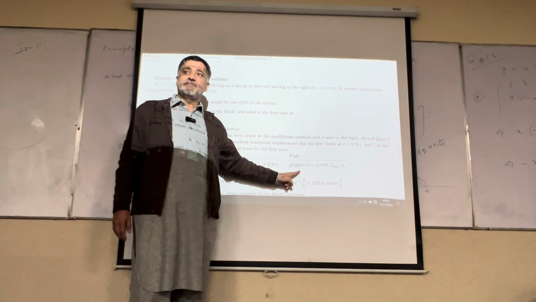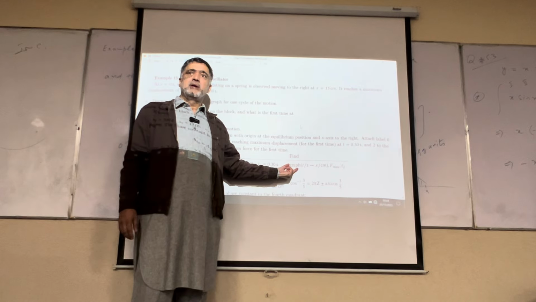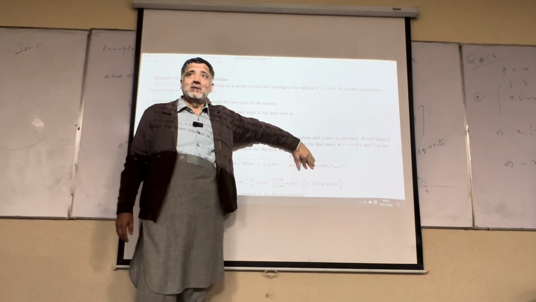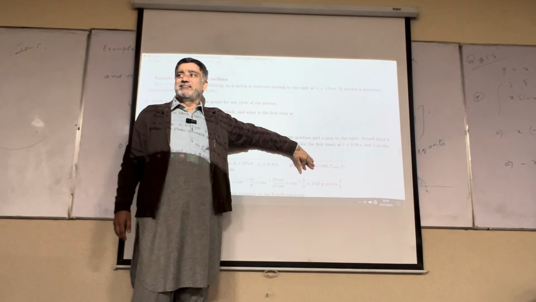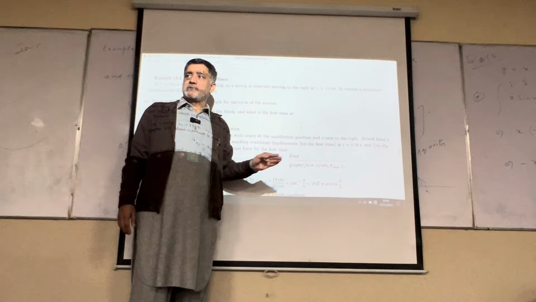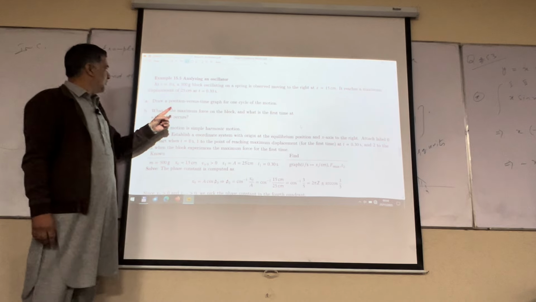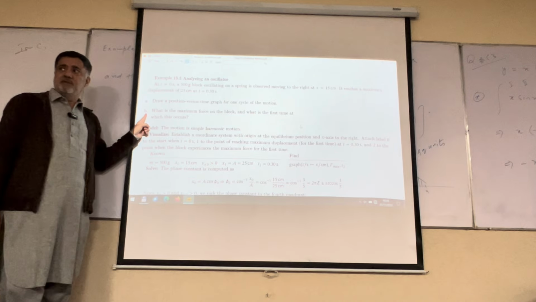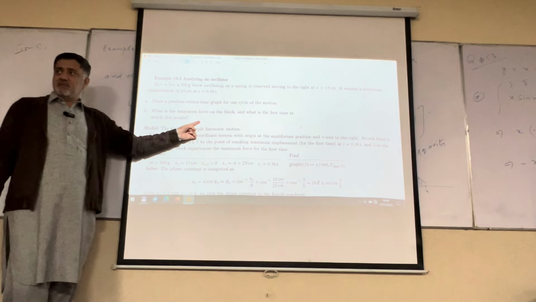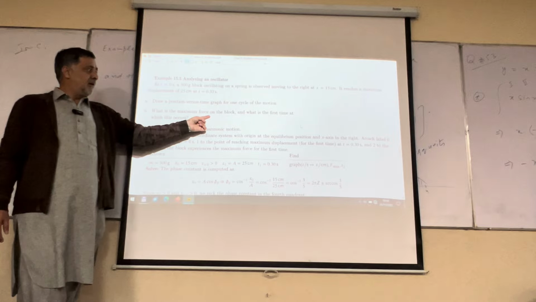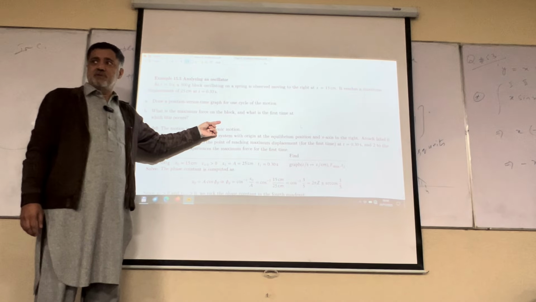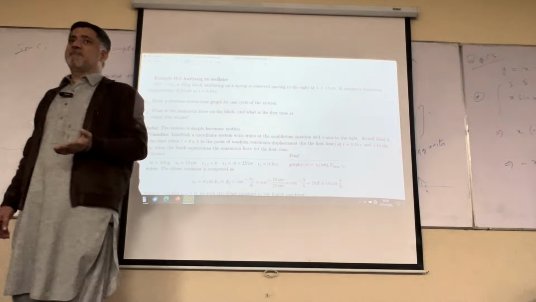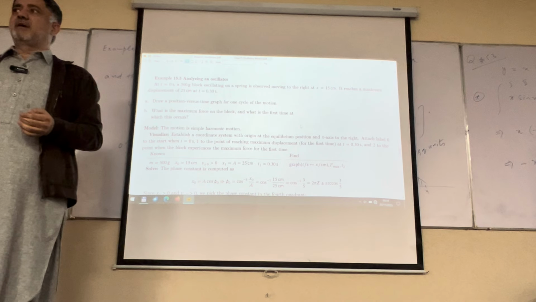And this is something which you need to remember, because when you are graphing a function, it will be wrong to say graph of x, because x is not a function, right? So graph of t maps to x, which here you say position versus time. And the next thing, part B: what is the maximum force on the block? So that will be F max. You can either call it F max or you can call it F x max.